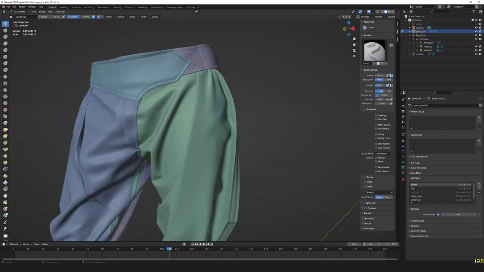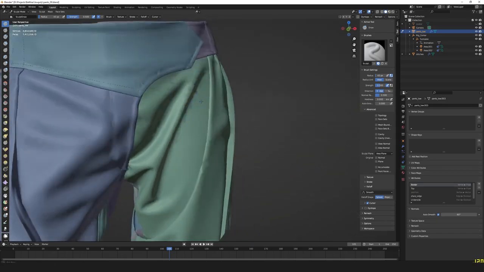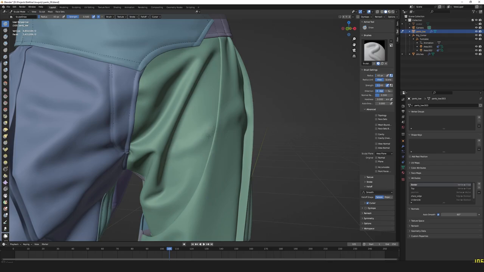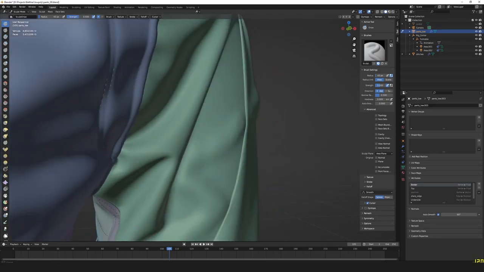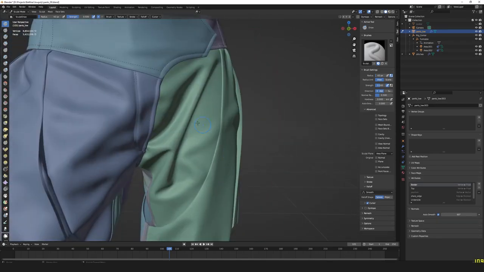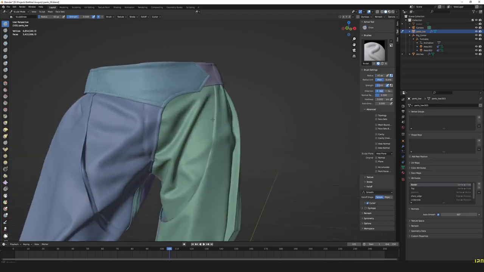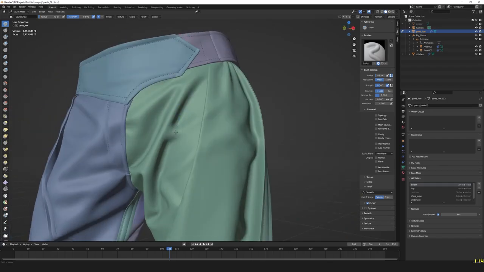Of course, when I was working, especially on Deus Ex, those 10 years that I spent at Eidos Montreal working on Deus Ex and Tomb Raider and Guardians of the Galaxy, pretty much everything was hand sculpted there. So I spent over a decade just studying folds and being interested by the topic of folds. A lot of the knowledge that I'm applying right now is knowledge that I have built through time, through sculpting many, many, many different garments and sculpting all the folds on them from scratch, which is absolutely invaluable in terms of knowledge, which, if you are learning character art, might not be knowledge that you already have.